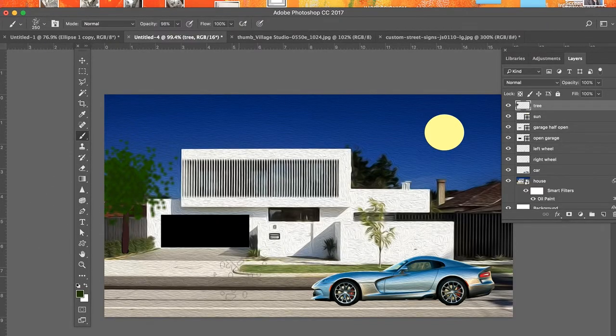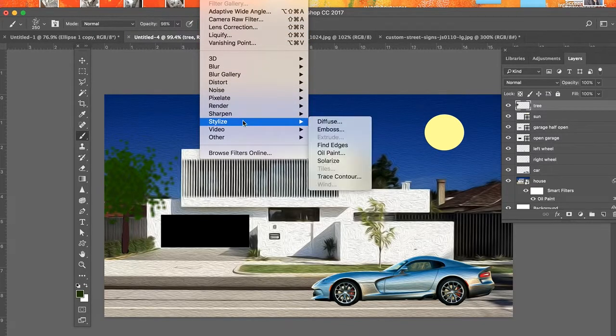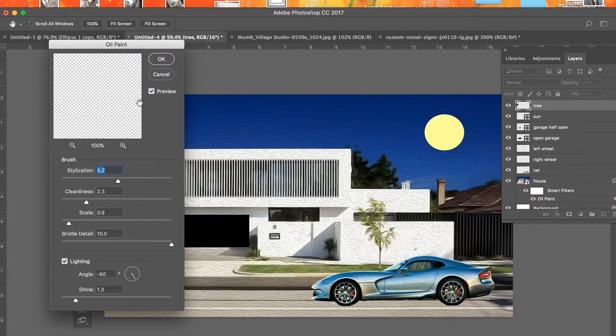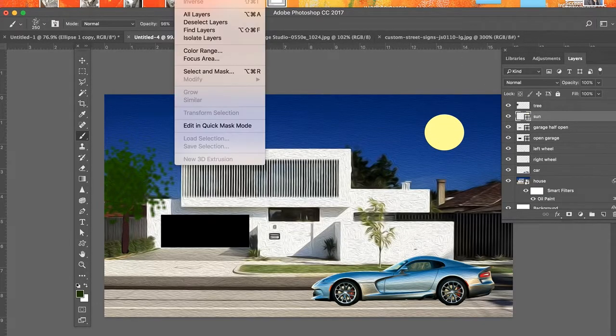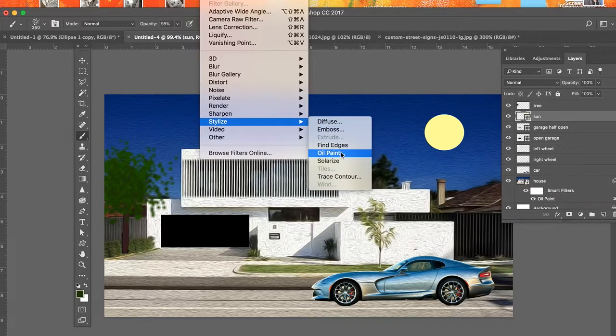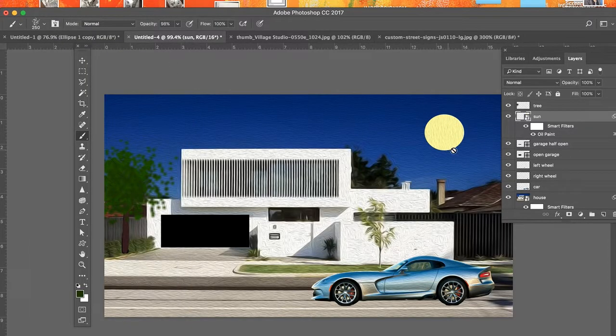Now, I also made my animation look like an oil painting. So what I can do is go to my filter gallery, or I had gone to stylize, oil paint, and I can make that tree look like an oil painting, right? So when I click OK, you can see that it takes on that same style, which is kind of fun. I could do the same with the sun, too, if I wanted to. I can go to stylize, oil paint, convert to a smart object, hit OK, and you can see now that the sun takes on that texture, too. So those are two objects that I created myself, right?